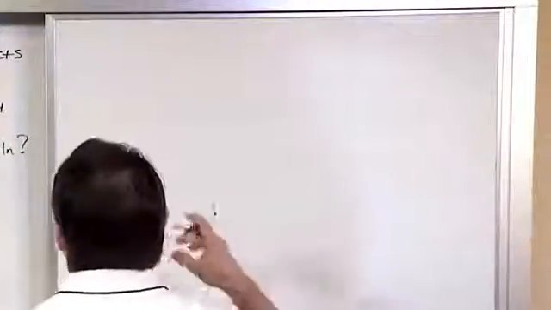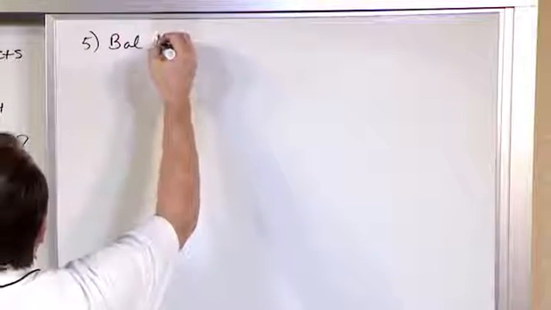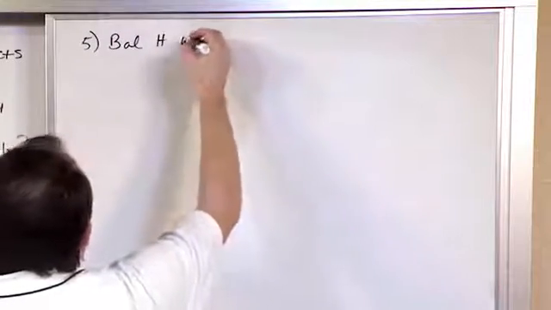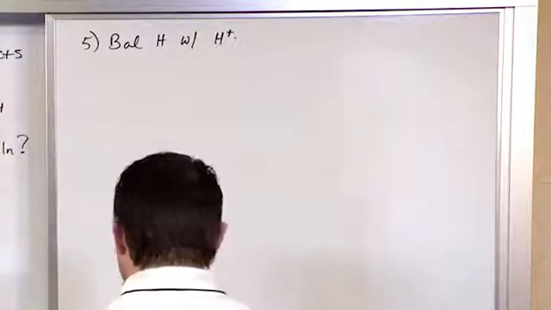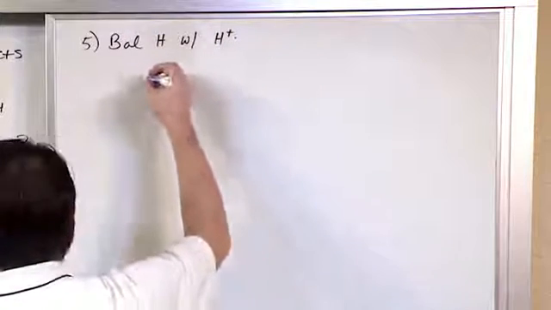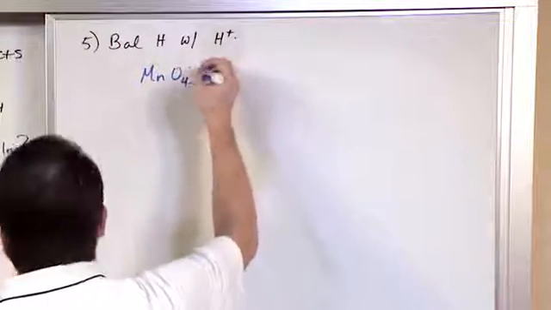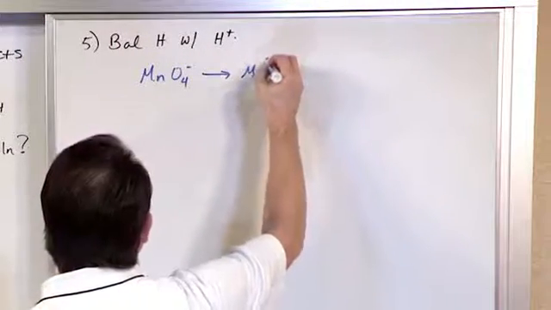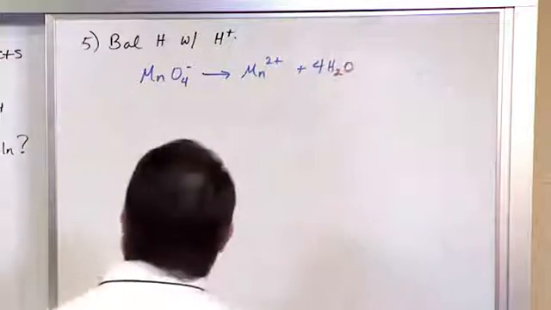So after we balance the oxygen, the next thing we always do is to balance the hydrogen that is prevalent with hydrogen ions. And again, this is acidic solution, just to remind you. So let's go ahead and write that first reaction down again. We have MnO4 going to Mn2+ plus 4H2O. So this is the first half reaction.